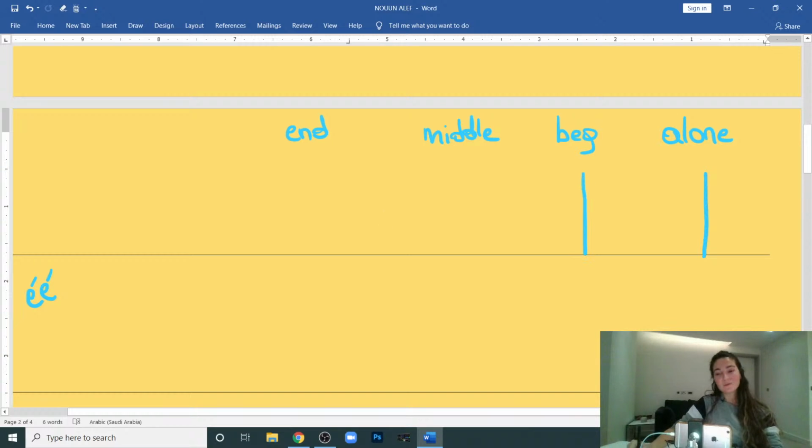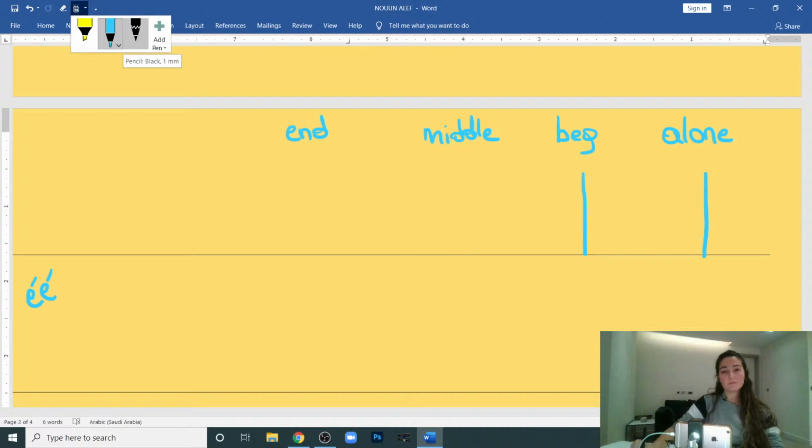Now, in the middle of the word, it has to have a tail. So, actually, it's this one, but with a tail. But I'm never going to do this. Why? Who knows why? Because in Arabic, we always start from right to left. So I can't actually draw this and then put the tail. It's like I'm going to the left. No. So I always have to start with the tail, and then I can take it up.